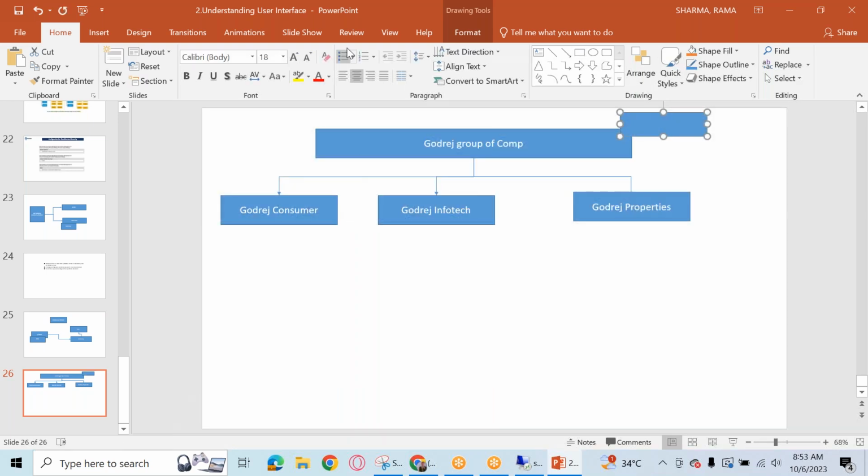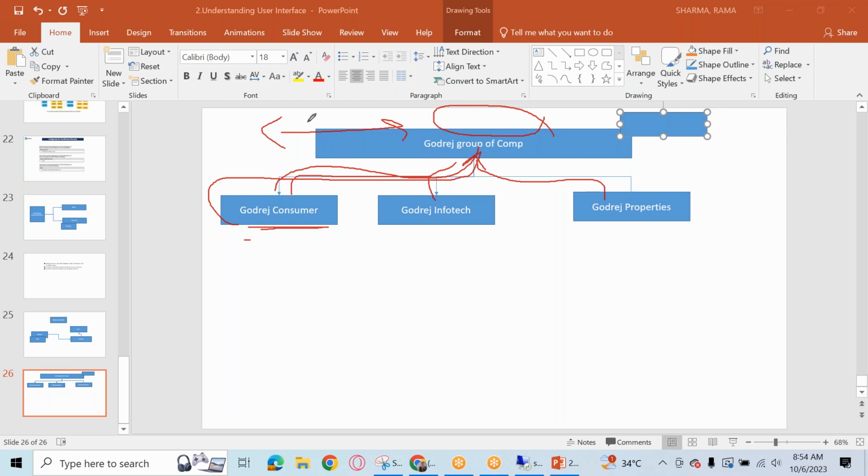So let's say if they want to see the complete reporting from different legal companies, they want to see everything here, and when they are planning to invest in anything, they decide at this level. If any request for investment comes from Godrej Consumer, let's say they want to extend the capacity of the plant to produce more product, in that case some additional investment is required. This request reaches the Godrej Group of Companies, and there they decide, yes, this is the investment which is going to be distributed at this level.